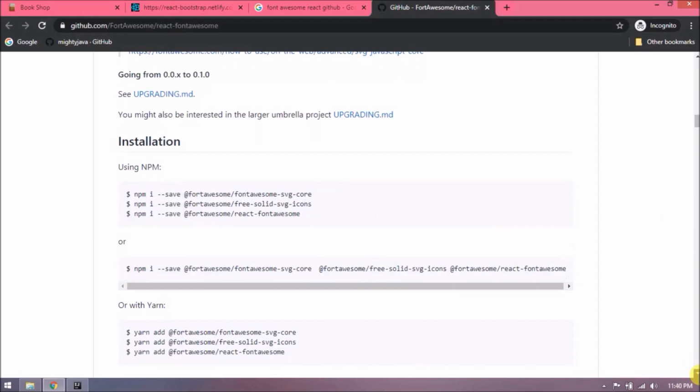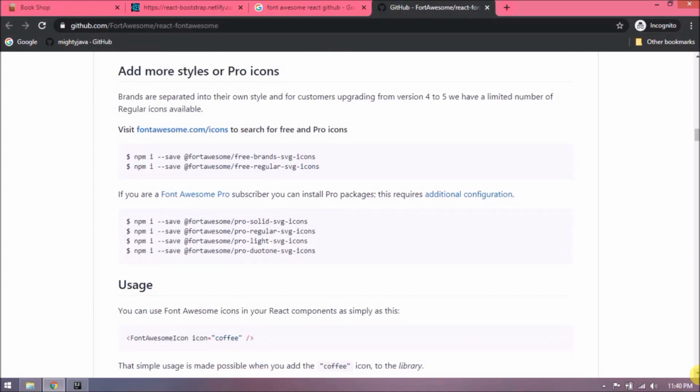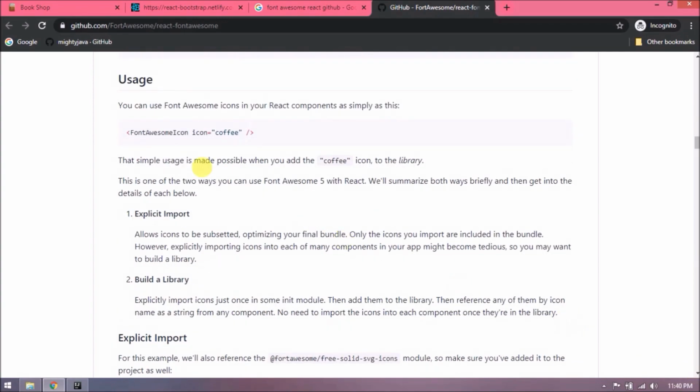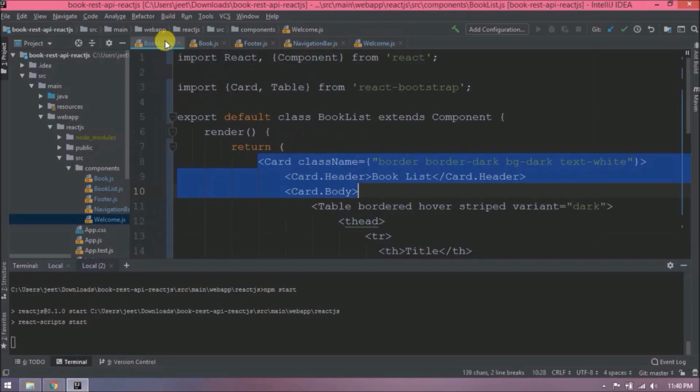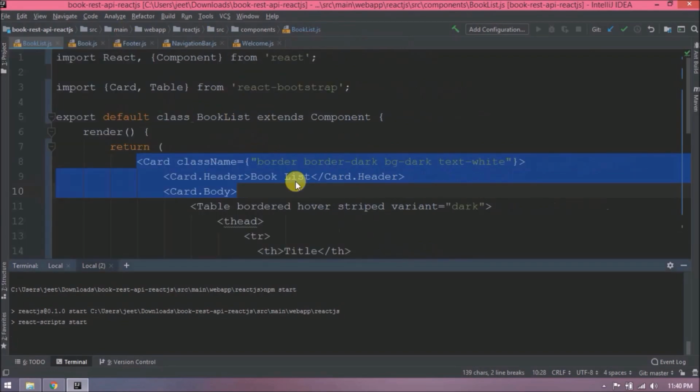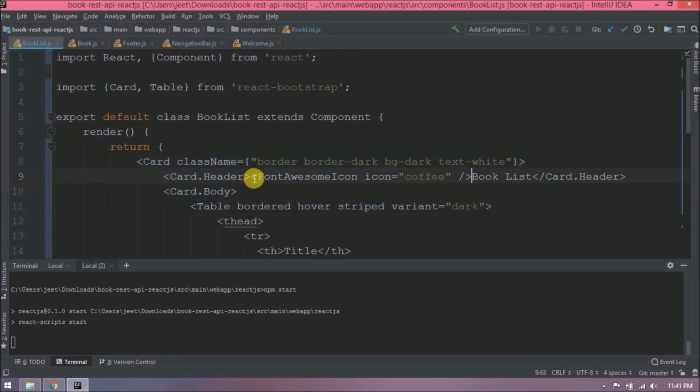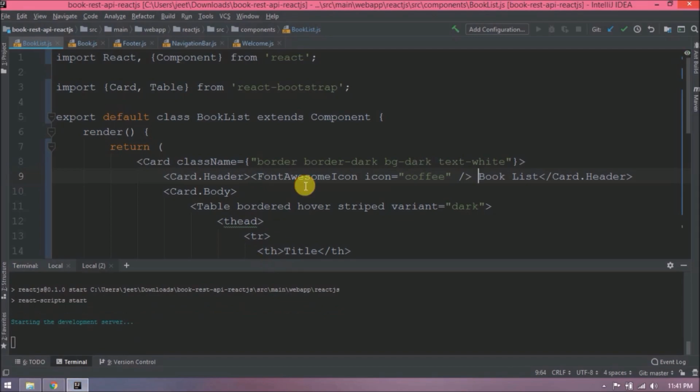Now let's come a little down. See, here is the example of how to use Font Awesome. Let's copy this sample. Let's add one icon in the book list page. Yeah, we need to import Font Awesome.